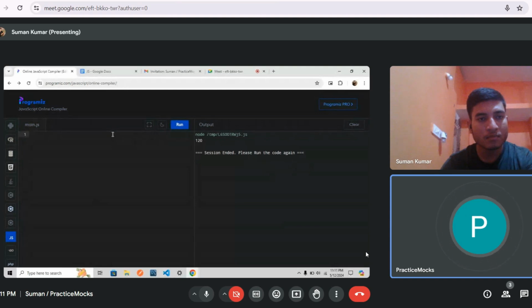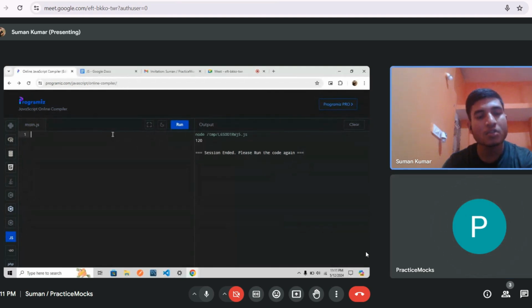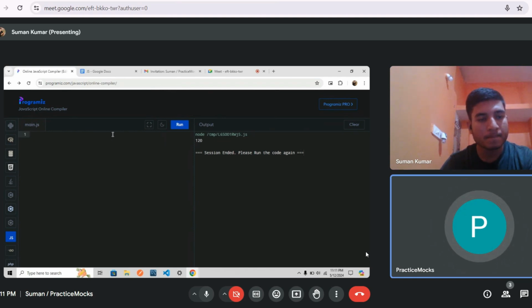What is JSX? JSX helps to write HTML code in a JS file using curly brackets. Okay. Can the browser read JSX?